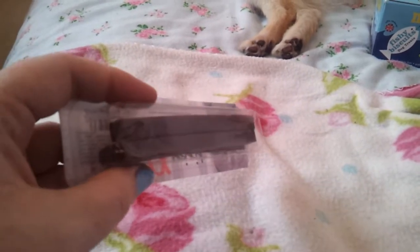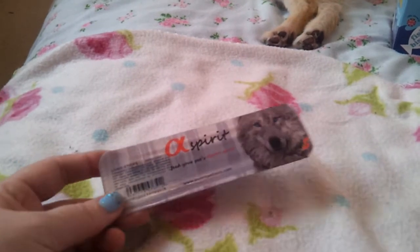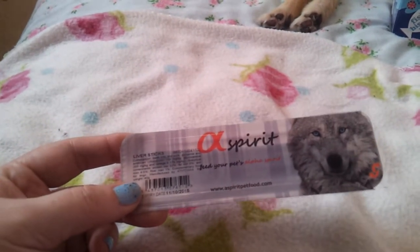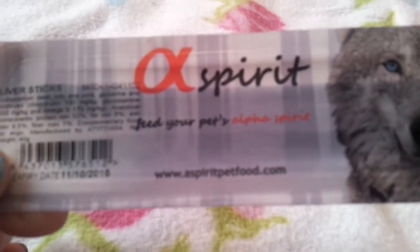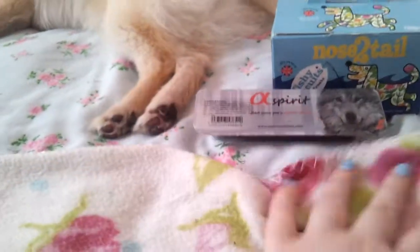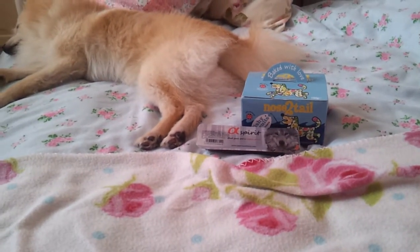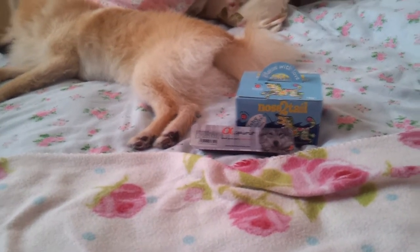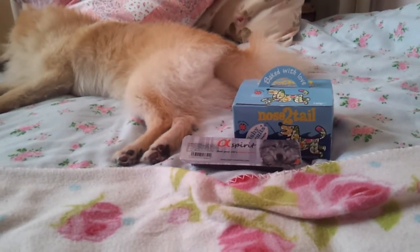The next thing I got was just from a little sort of local pet shop. This was a pound - it's 85% meat and 15% tofu, and that's it. These are the liver sticks. They also did venison and things. It's called Alpha Spirit. I haven't seen these around but I just thought they're quite nice meaty sticks. And because I don't buy Teddy anything processed - he doesn't get anything from Pedigree or anything like that - I thought they were a great natural and healthy alternative.